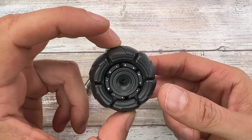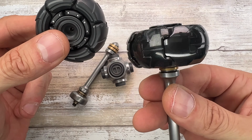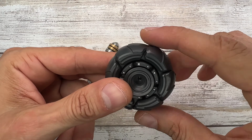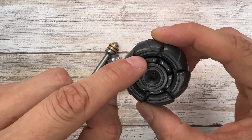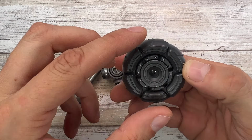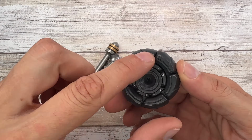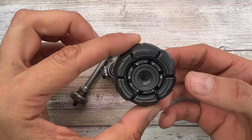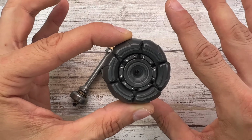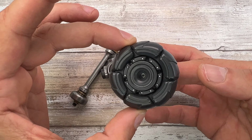There's 99 made of this Zirc blasted and 99 made of the Zirc polished, so good luck finding one of those. But anyways, we're here to show you what you can do to pimp it up. So first of all, you can buy some treats, and there's going to be 12 on this side, 12 on this side, and you have room for another 6 internally on this side and 6 on the other side. So you have 36 overall treats that you can install in this one. So it's going to become expensive, as if this fella wouldn't be already expensive enough.